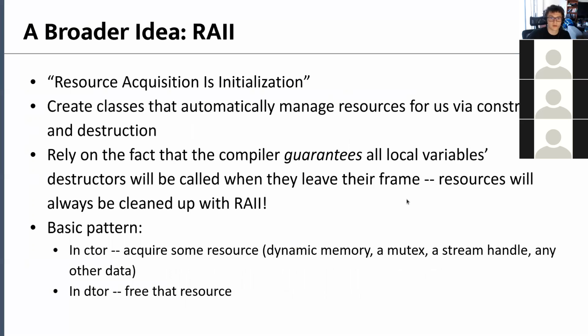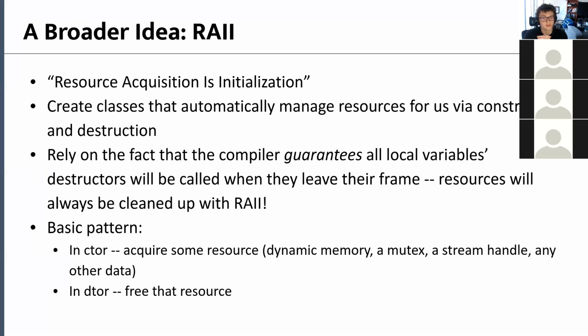All right, so skipping ahead a little further, RAII. I'm going to touch on this super briefly, but the idea is for any resource in general, we can use C++'s guarantee, and other languages have this guarantee too, but C++ has a guarantee that anytime objects are constructed in a scope, just before they go out of scope, their destructors will be inserted in the reverse order in which they were initialized.